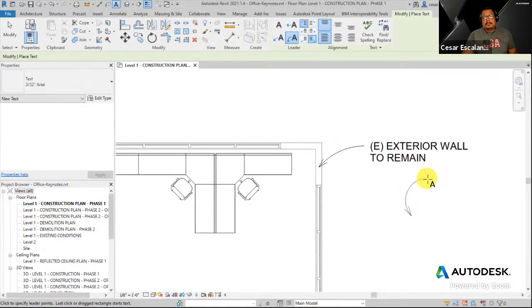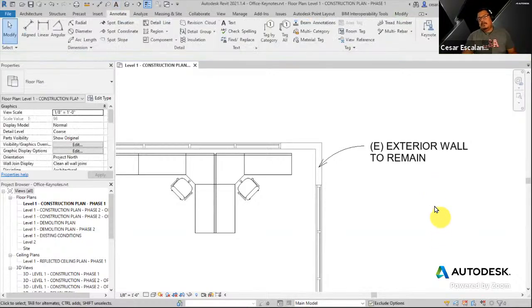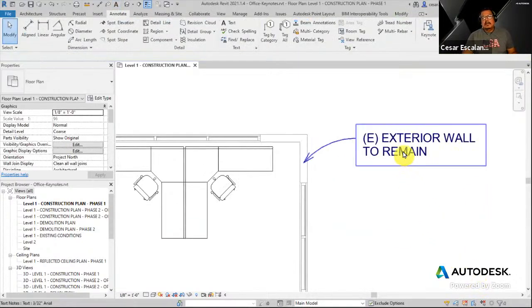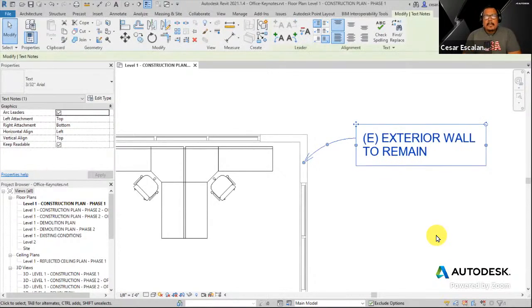Notice how the command remains on until you hit Escape. Escape is a way to cancel a command. Pretty straightforward. This is how we add keynotes.